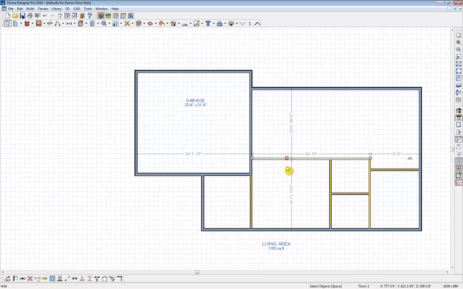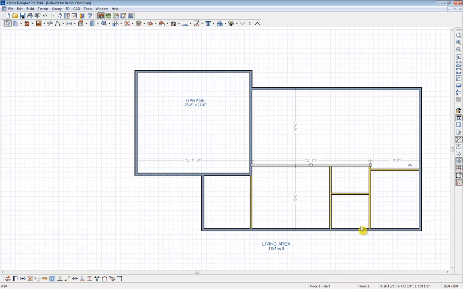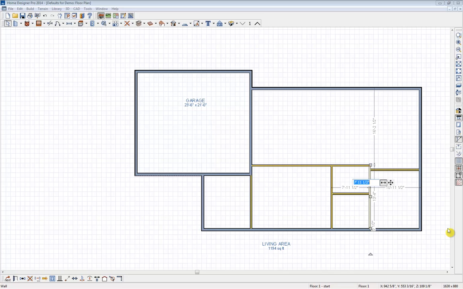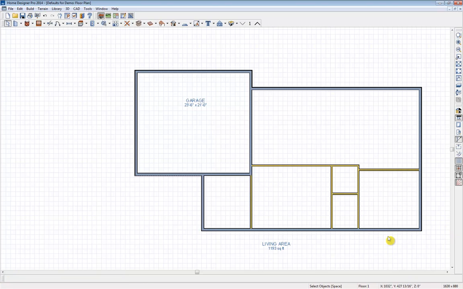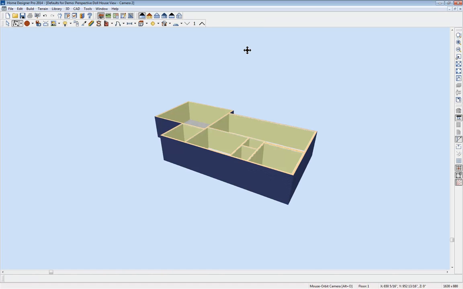And then just as I did to dimension the previous walls, I'm going to select the wall that I want to move, click on the dimension perpendicular to it, and type in what I want it to become. I'm going to do that all along this space. So I want this one to be, it's very close, 16 feet, 10.5 inches. So you can be very specific on what you want it to be. Now I want this wall to move, so I'm going to select that dimension, change it to 5 feet 7 inches. And now that all of our walls are built here, I'm going to take another 3D dollhouse view.